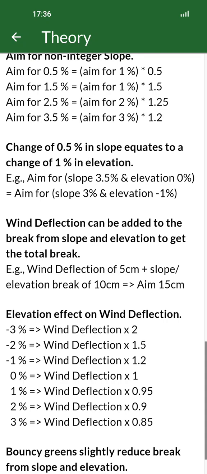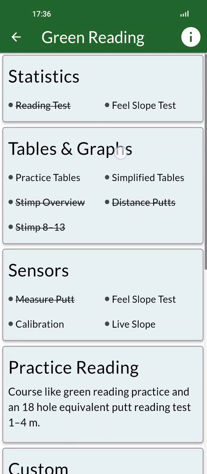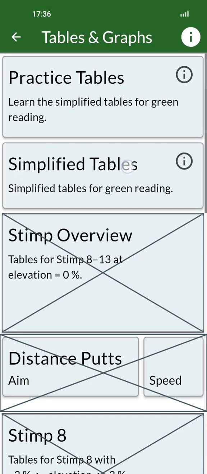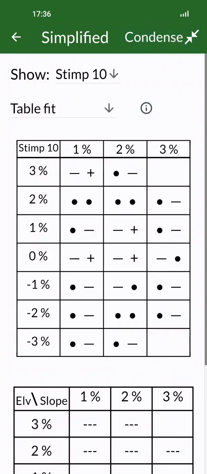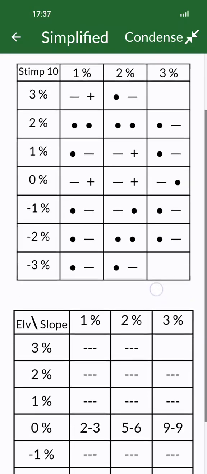The last thing that we'll take a look at, we will find by going to the simplified tables page. So we'll go out from this page, then into tables and graphs, then simplified tables, and then press expand at the top right. What we have here is the table fit for stimp 10, and it gives us additional information for how the simplified table relates to the physics model.